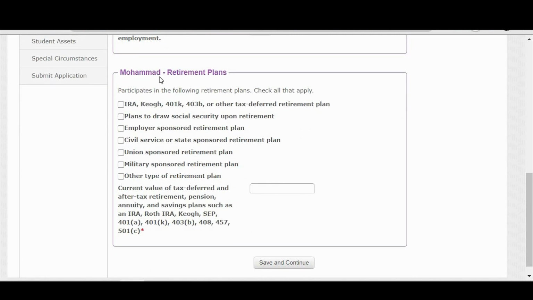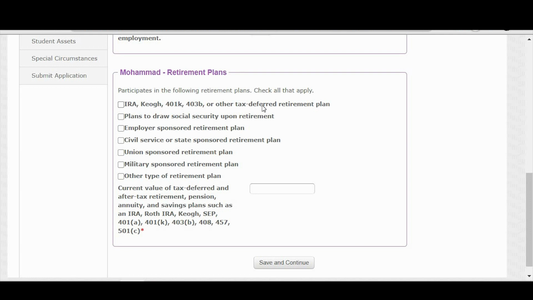This is the section most people struggle with. I'll explain this bit by bit, but first, this won't apply to us at all because this is the first option, and that makes people get very confused, and it's fine. But IRA, I don't know what this is, 401K, 403B. So you have to realize that CSS Profile has been made more for domestic US citizens than for us. So these words apply more to them than us.